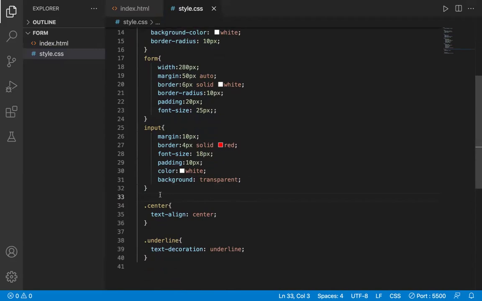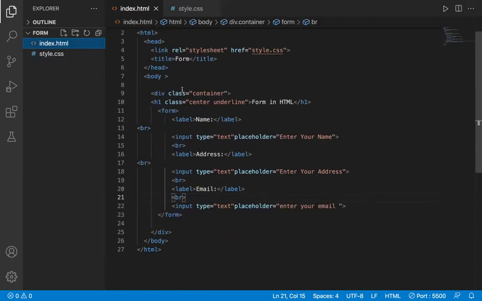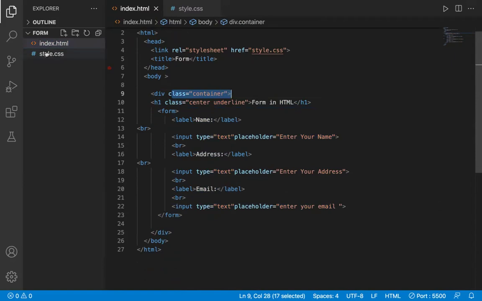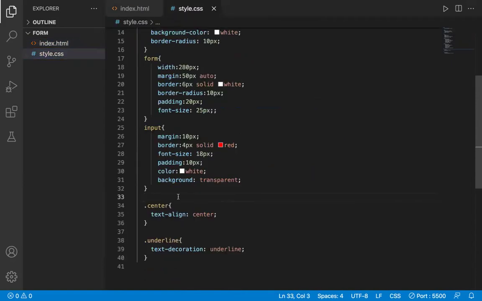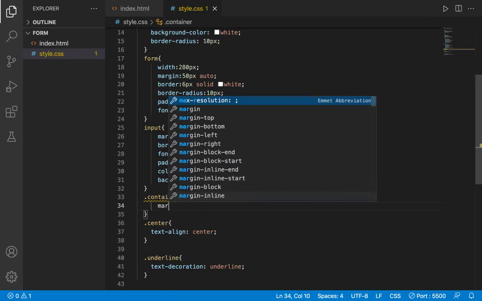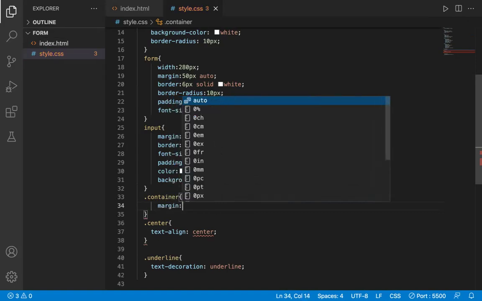There are a few more things you can do. In HTML, the entire thing is inside the div container, right? That's a class. Whenever you have to define a class, you always start with a dot here. So I can start with the class dot container, where I can give a margin, because I could see that the entire form does not have enough margin.